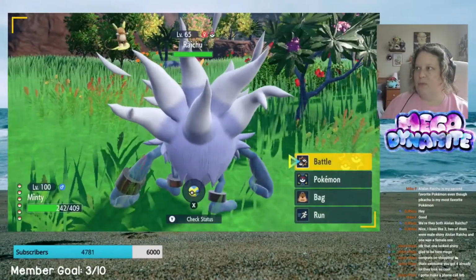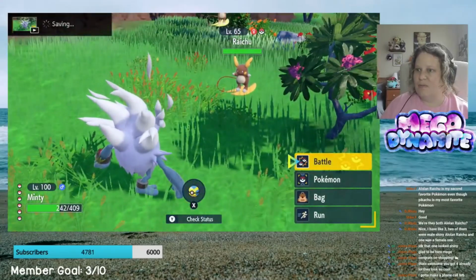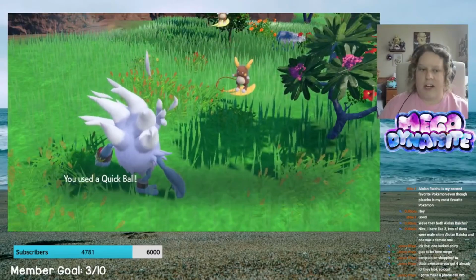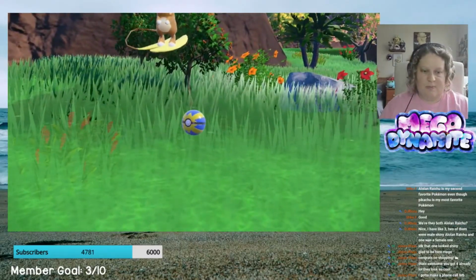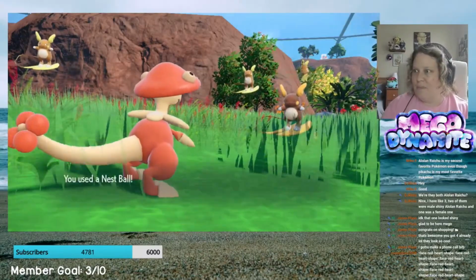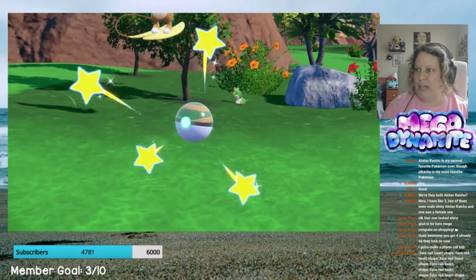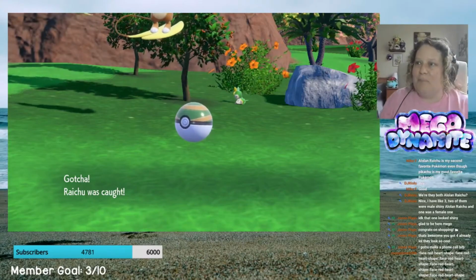Oh, that was beautiful. All right, now we're at 5 shinies caught. Oh, it broke out. There we go, we got the crit. Okay. Nice. Oh, look at the little Deerling asleep back there.